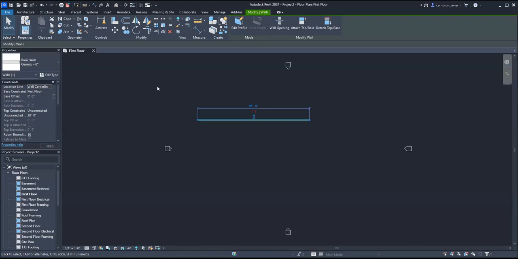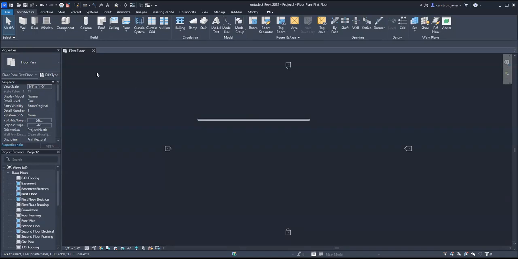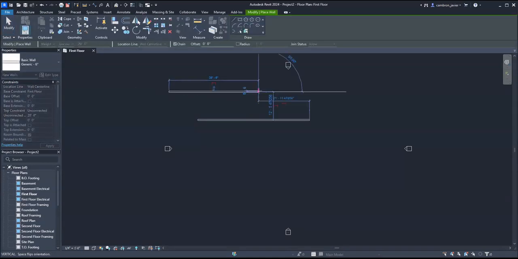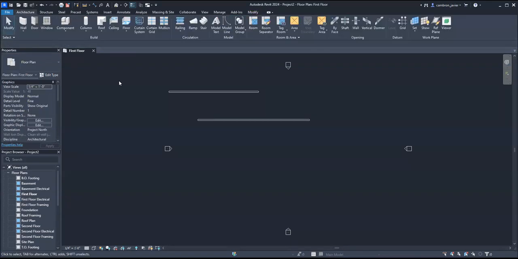Okay. So moving on really quickly, if by any chance you created that wall and you already got stuck and you're not sure how to finish this, hit enter, and then hit the escape key. The escape key is going to be your favorite button, just because it's like your default. It takes you all the way back to your default settings. So if you keep hitting escape, depending on what you're doing and the commands that you're in, you might have to hit it 1 or 2 times to get out. But when you're stuck, just hit escape, and it'll take you back to kind of the home settings.